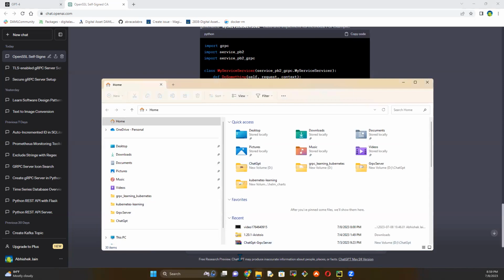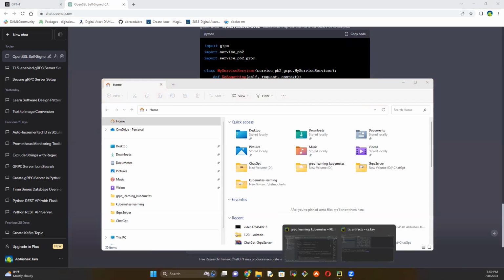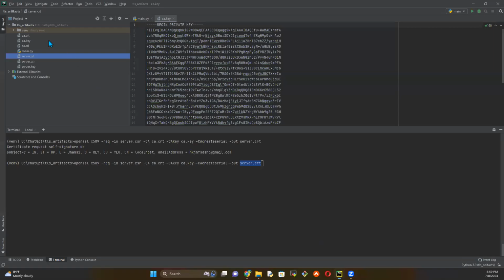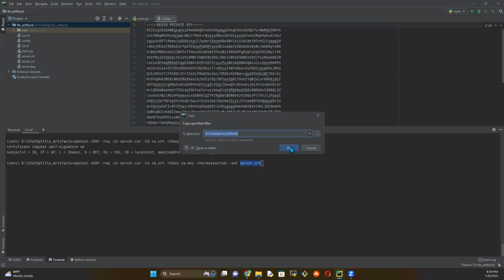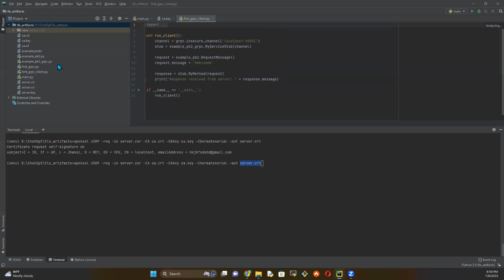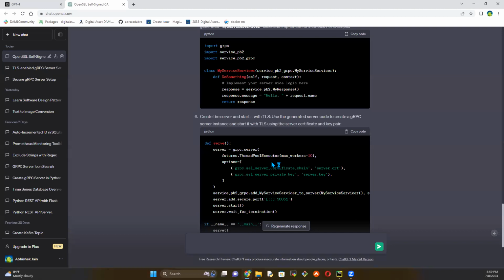Okay, so let me copy and paste it here. Okay, so we have this example proto. We have client and first gRPC, which is my server. This one is my client.